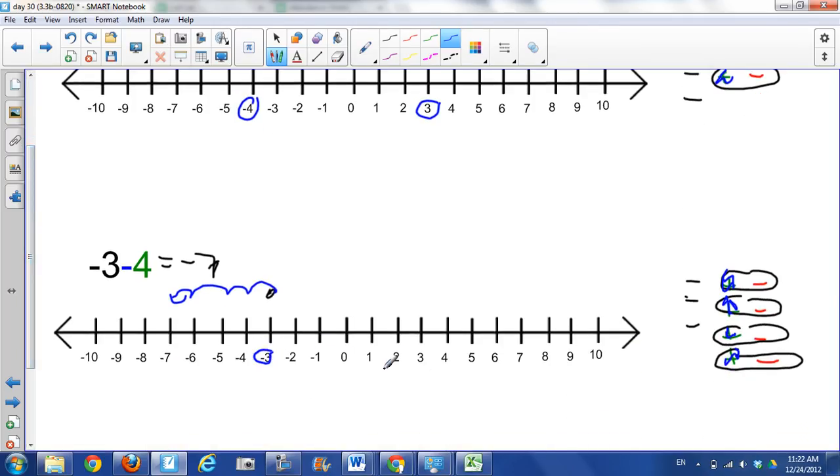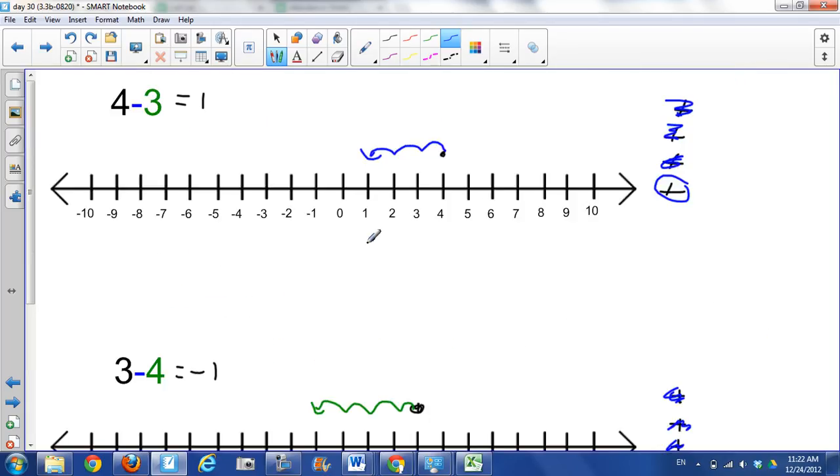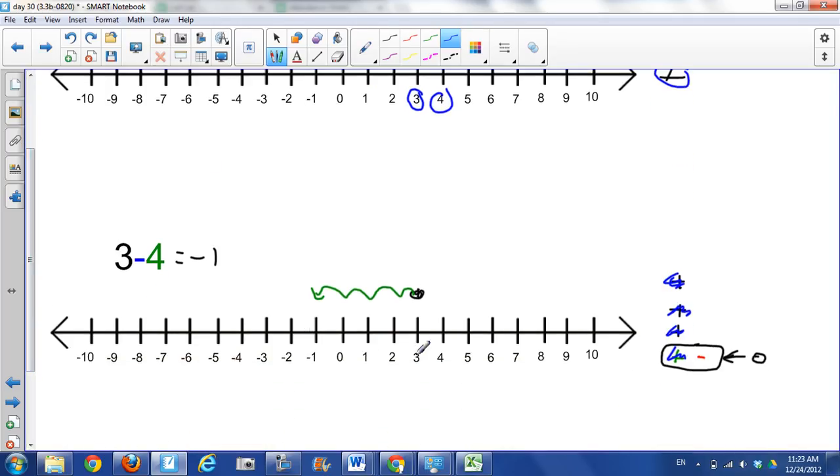Negative 3 and 4. They're still 7 apart, but 4 is bigger than negative 3. That's why the difference is negative. And looking back here, 3 and 4 are only 1 apart. And the number is subtracted, but 3 is less than 4, so the difference is positive. 3 and 4 are only 1 apart, but this time the number being subtracted is bigger than what you're subtracting from, so the difference is negative. So you can think about it from the difference perspective as well. But regardless, you can think about number line or the pluses and minuses canceling out, and there you have it.